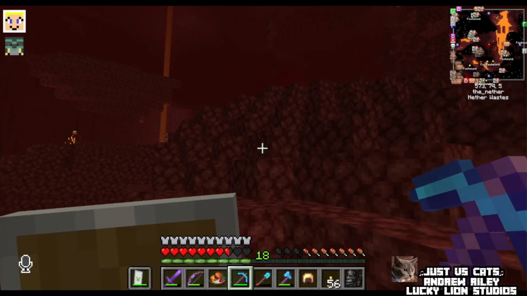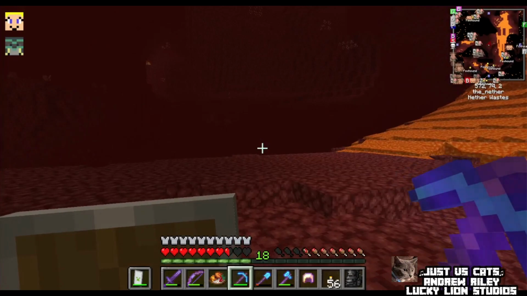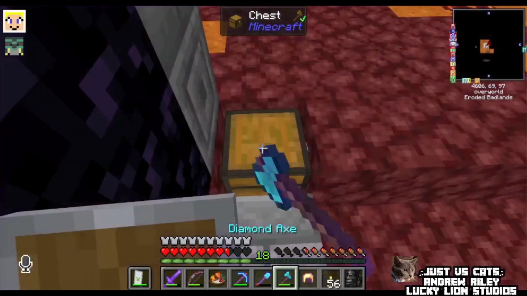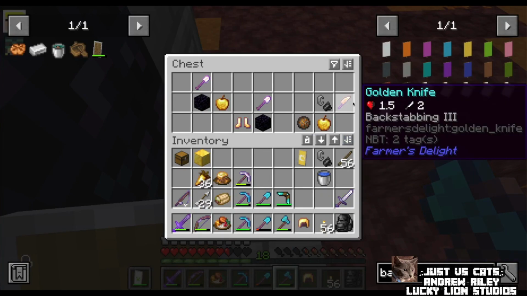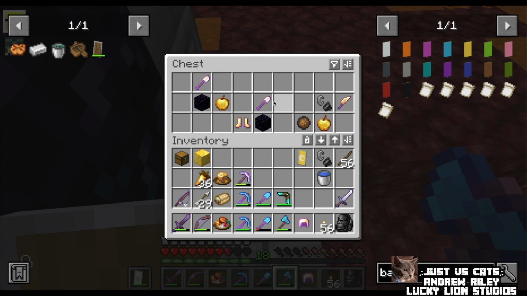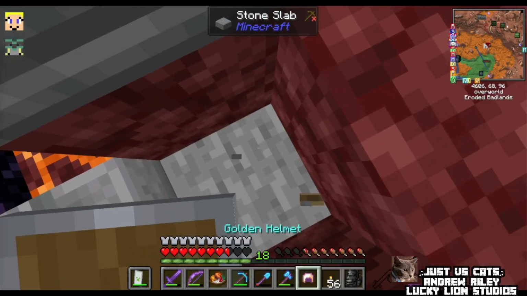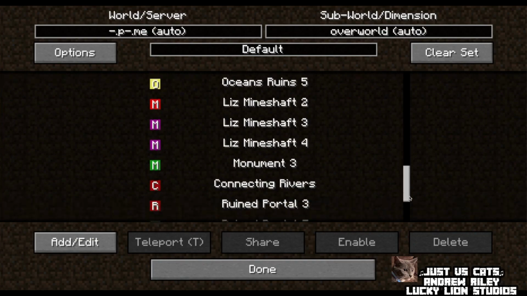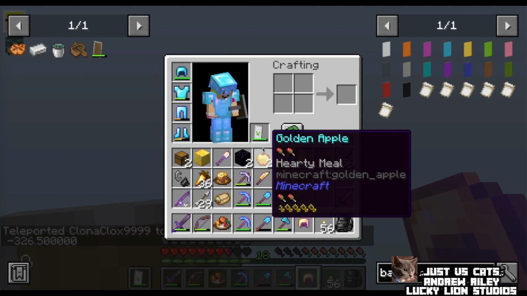This one kind of brought me to the middle of nowhere. In the chest there's another golden apple. It's got a gold knife with Backstabbing 3, golden shovel with Mending, golden shovel with Fortune 1, fire charge, golden apple, obsidian. And Ruined Portal 7. I actually don't know if I marked the one that we found in the last episode.